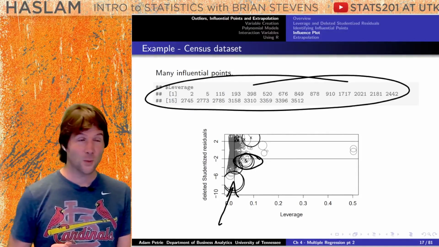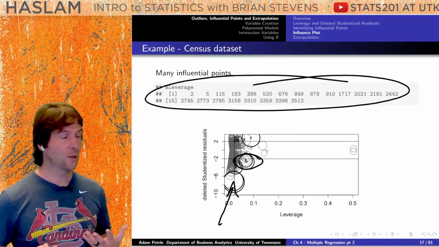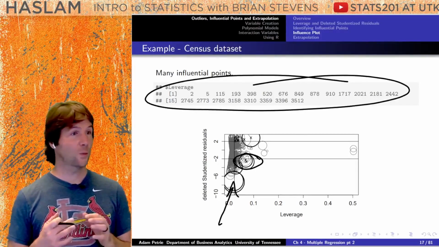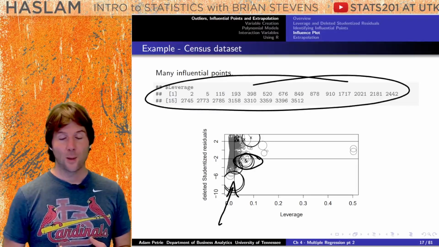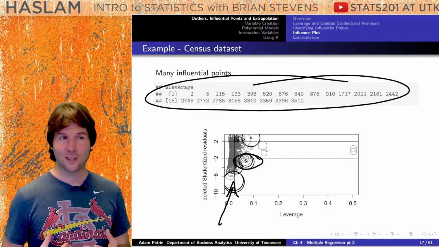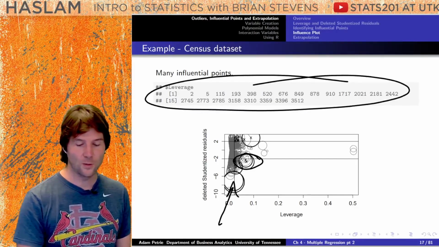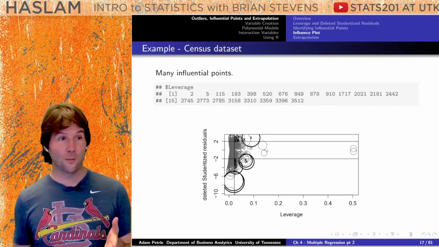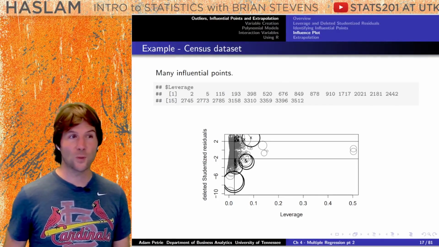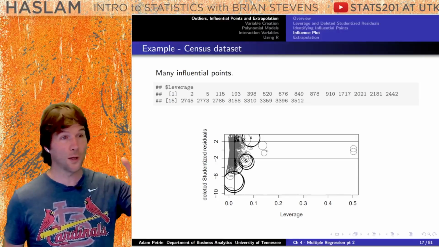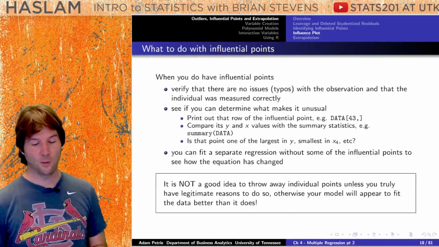So it is possible to go beyond this and find additional rows and actually quantify, as we do, the amount of influence they have. But we often just look at the influence plot to see if we have any highly influential points and then investigate these rows. So now that we know the row numbers, we can take the row numbers with undue influence or too much pull on our model and return them the following way.